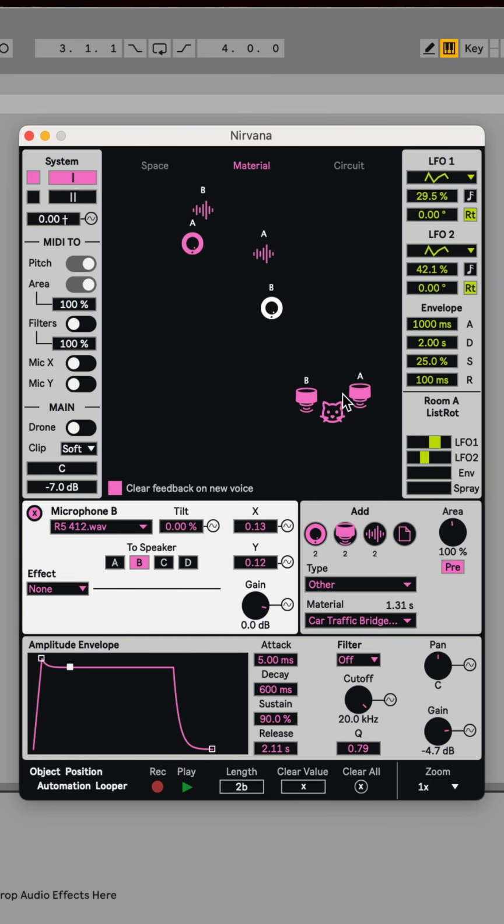All right, pretty crazy. Anyway, so covered a lot of ground. Now you should understand better what's going on under the hood and how these two modes work, and a little bit of different use cases for them. But really, the sky's the limit with this device, especially when you consider the circuit mode and how you can use all these together with different cross feedbacks. Lots that you can do.